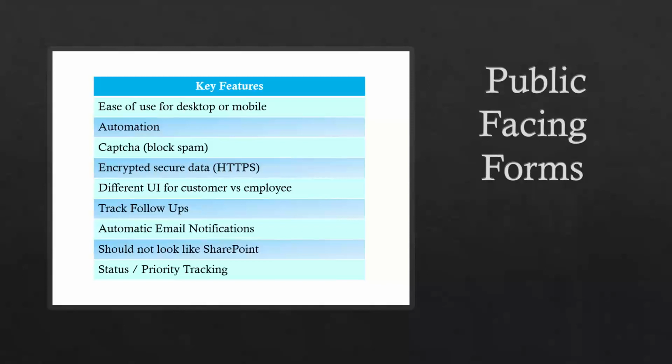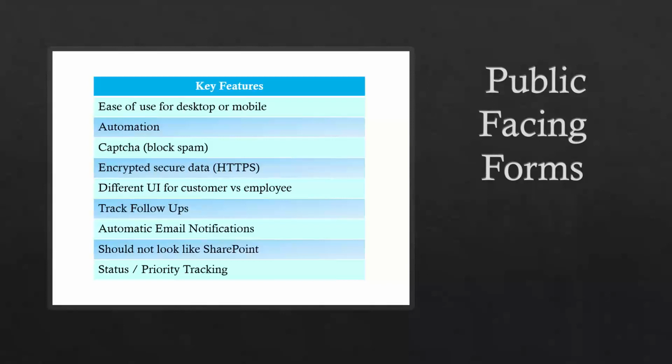Some of the key features we want to incorporate, regardless of the kind of form we're doing: we want to make sure this form is going to work great both for your desktop user or somebody who's on their phone making that request to you. We want to incorporate some automation to make things happen automatically, so naturally that would include email notifications and follow-up. We want to block spam submissions. As I say, this is not an authenticated user. You may be aware that on public websites, if you don't take measures, you get bots that come in and you get submissions that aren't from people, and that's bad. So we want to have that incorporated in there.